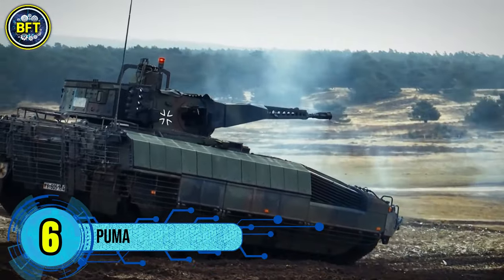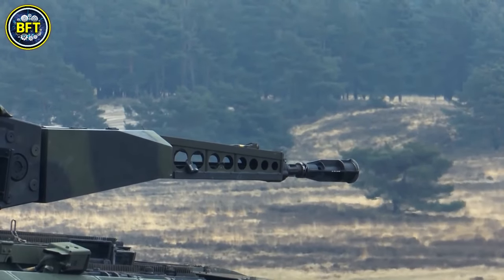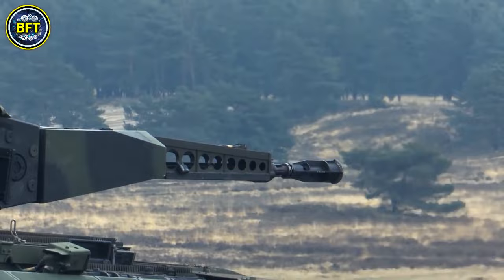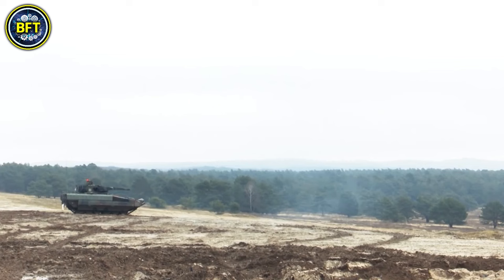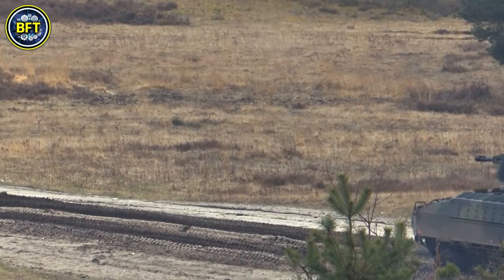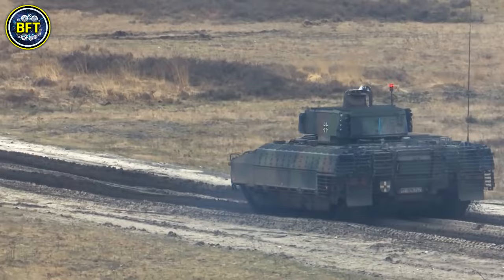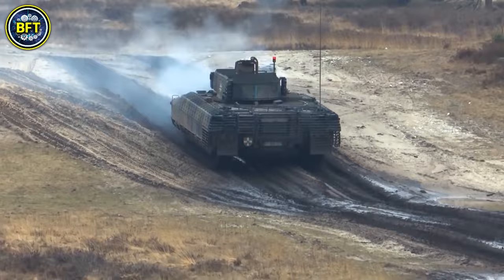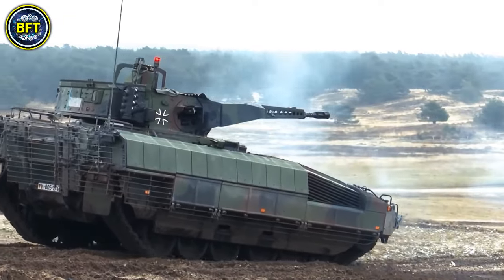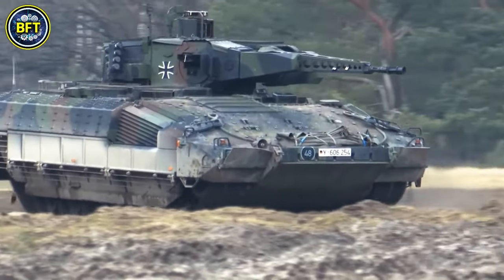Number 6: Puma. The Puma is a heavily armored combat engineering vehicle and armored personnel carrier used by the Israeli Defense Forces engineering corps since the early 1990s. Built on the hull of the Shote, a modified version of the British Centurion tank, the Puma is designed to navigate challenging terrains while supporting engineering tasks and carrying troops. It weighs 51 tons, measures 7.55 meters in length, 3.38 meters in width without side skirts, and stands 2.75 meters tall. The vehicle is capable of carrying a crew of 8, with 7 able to deploy for field operations.